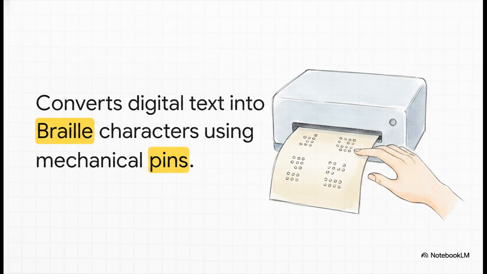Now, this is a deeply impactful example of tech translating digital text into physical raised dots, ensuring the digital world is fully accessible to the visually impaired. Invented way back in the 19th century by Louis Braille, the modern Braille embosser operates as a highly specialized tactile printer. So instead of ink, it employs a complex set of mechanical pins or embossing heads to punch physical, raised dots right into paper or other materials. It allows digital content to be read purely by touch.